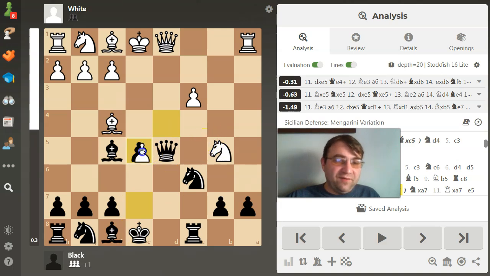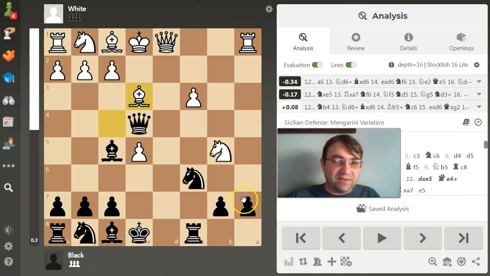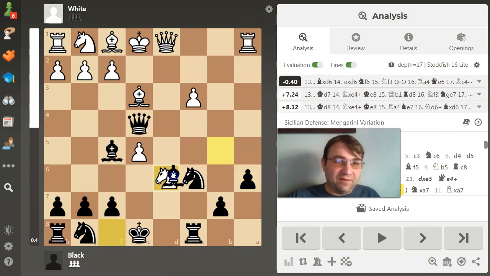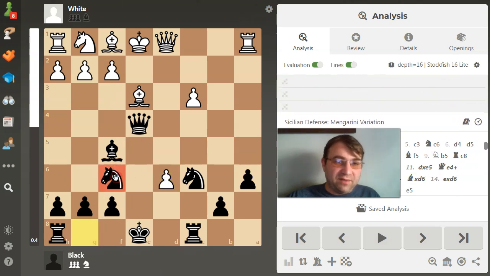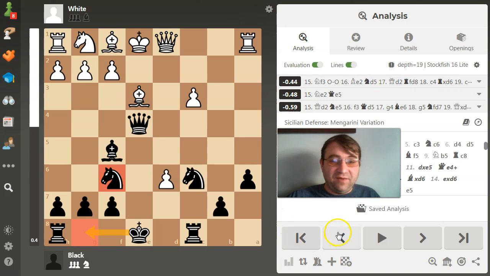So like e5, d takes e5, and then queen e4 check, bishop e3, we get to play a6, and now, unless they want to lose their initiative, that knight's going to have to fly into d6, but then we get this developing move, and now we're going to be able to get our king out of the middle. We're going to be able to play knight f6, the king's going to evacuate. This is very clearly advantage Black at this point, as the eval bar states.